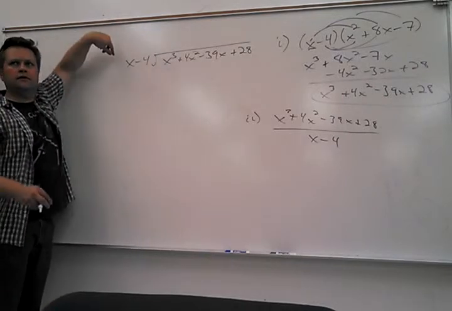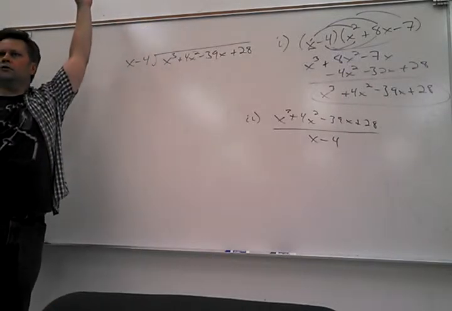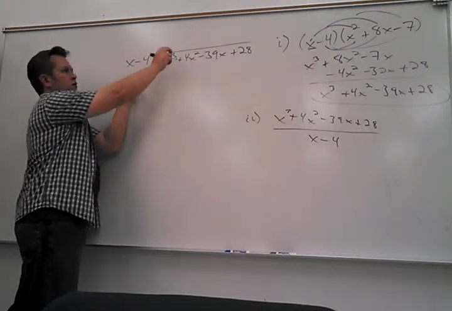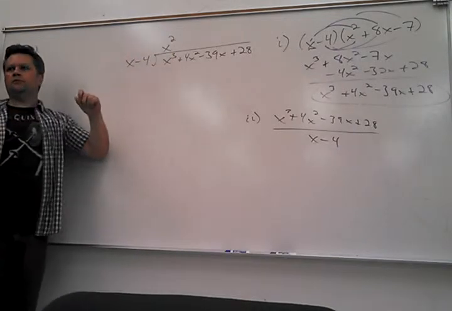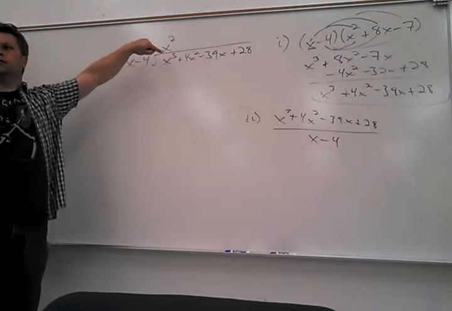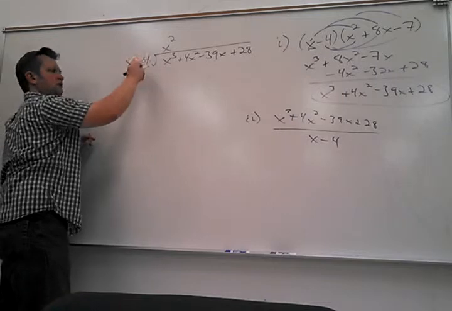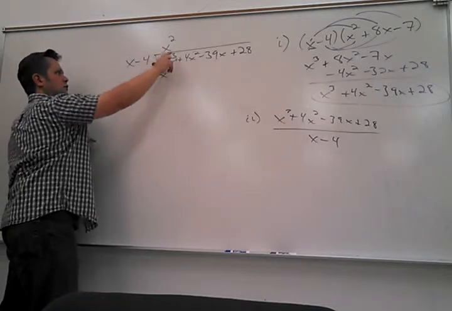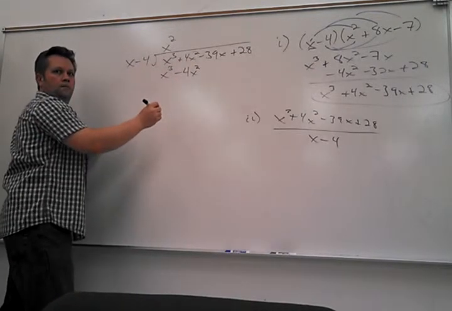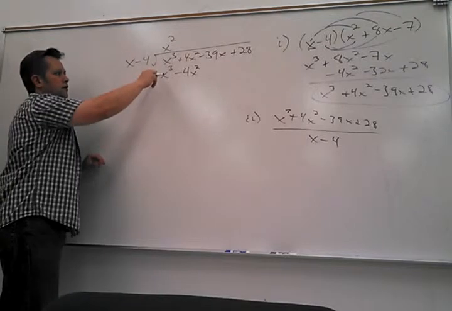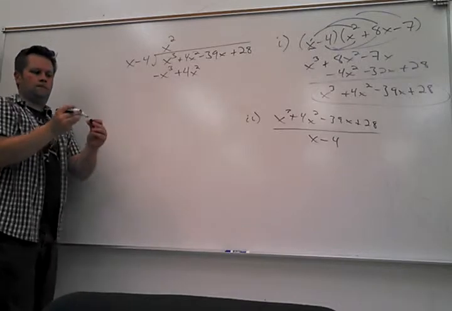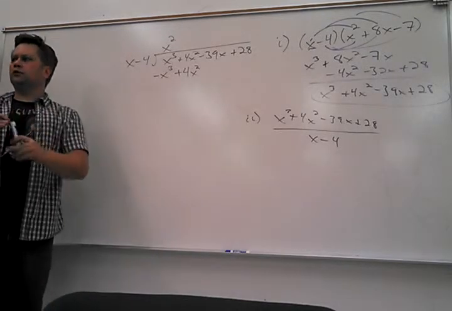How many guys have never seen this until now? Anybody? A few of you. Okay. So x goes into x cubed, x squared times. You with me? You're really asking yourself, what do you have to multiply this by to get this? That's what it means to go into that. And so now I say x squared times x is x cubed. x squared times negative 4 is minus 4x squared. But then, of course, what do we do when we divide? We subtract this. So what I really do when I have expressions is I just change the signs, because that's what subtraction would do. It would change the signs.